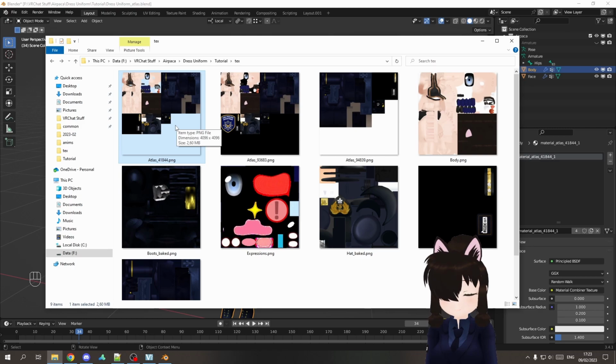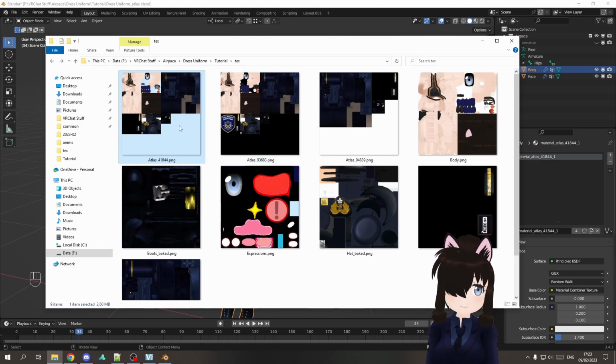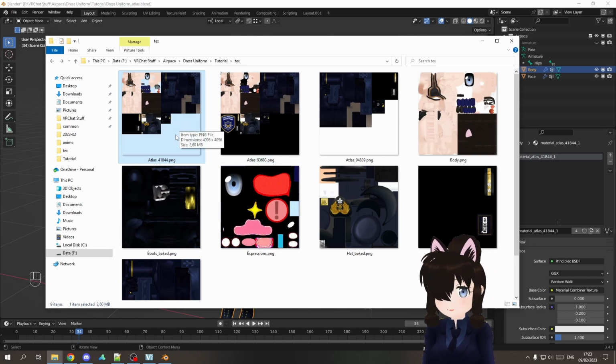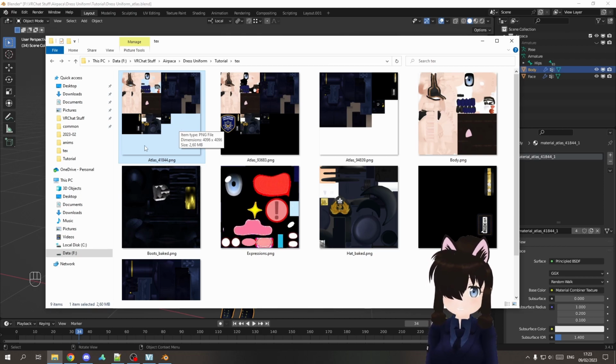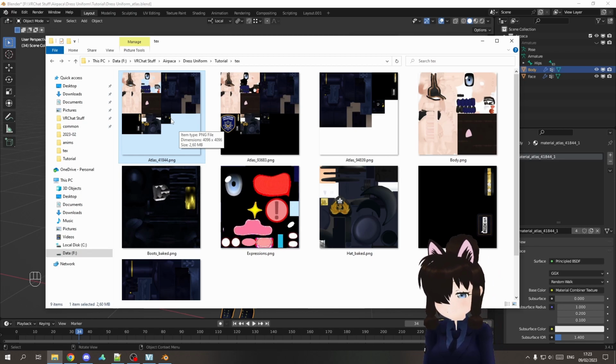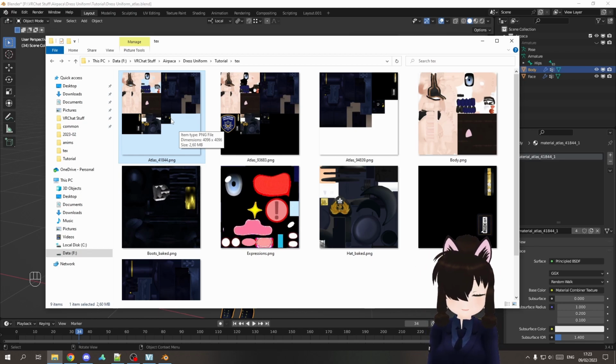Now this is probably fine for most people. However, if you want to push optimization a little bit further, you can go even further. This right now is a very high resolution texture of 4K. And it also has a lot of blank space that isn't used. You can probably manually bake this onto a 2K texture while still looking pretty much exactly the same. This is something I want to show you in another video that I will make in the future. If I've already done it, it will be linked down in the description.